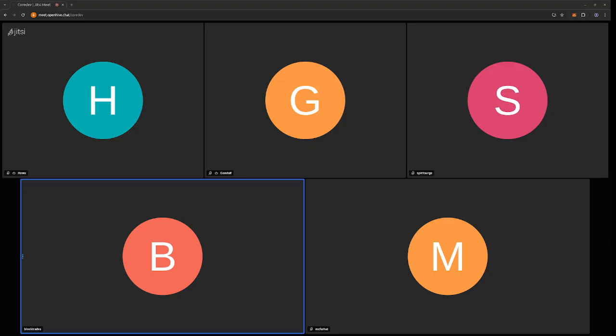Other things we've been working on, we've been improving Hive itself in various ways. Right now, we're working on a pruning version of Hive, which will keep just recent history. This is for somebody who wants to run a more lightweight Hive, lightweight in terms of storage. It's still experimental. It's not yet ready, but it is under development.